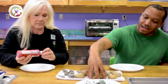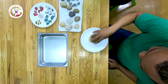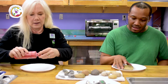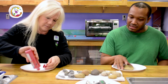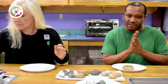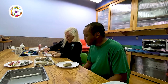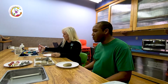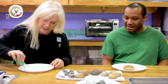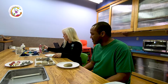It's one of those epic go big, go home. Go with the big one. There you go. Are you going to paint a design, Joshua, or do you think you're going to paint a mandala? I think this one, since we're in the season of March here, and spring is starting to spring up, I think it's only proper that we get a four-leaf clover going on. Oh, that's a good idea. There's lots of green things starting to sprout outside too. I'll make sure I put a lot of green on the plate here for you.